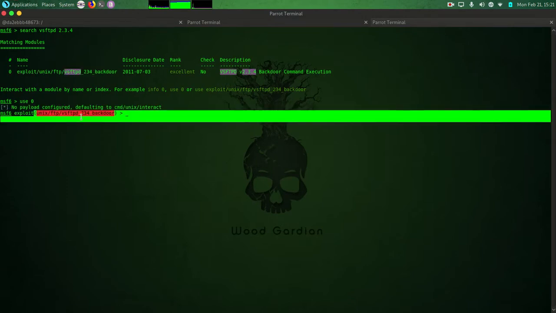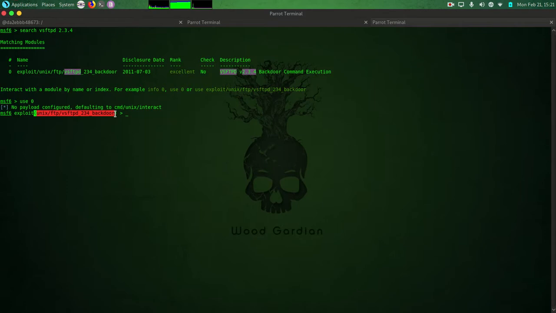So I'm now in the exploit module. If I go back again, I just want to show you, I can paste the module name itself, copy it, paste it, enter. These are just Metasploit basics. So those are two ways of interacting with the module on Metasploit framework.